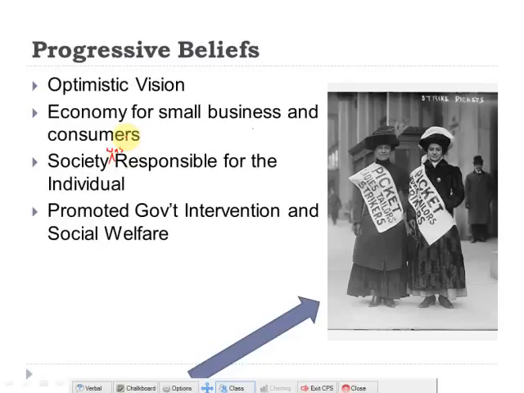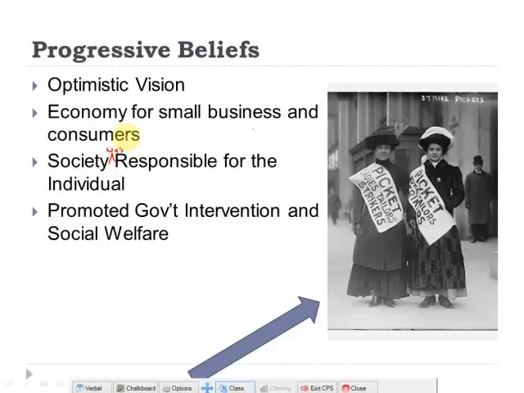Like, what are forms of social welfare today? Food stamps is an example. What other examples maybe of social welfare? EBT cards. What about healthcare? Is healthcare considered social welfare now? As of January 1st, many people with the Affordable Care Act, that's part of the social welfare net now. Healthcare for those that need it, that can't afford it.